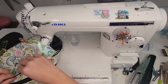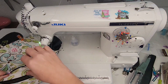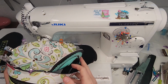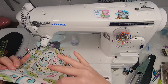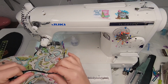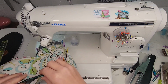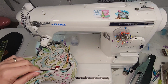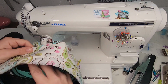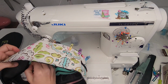Once this is done, you're gonna bind your edges with some bias tape. And that's how you finish your bag. So, also, she does the D-ring connector last. Remember how I said I was gonna move my elastic decorative piece out of the seam allowance? Let's see if I can pull it out.